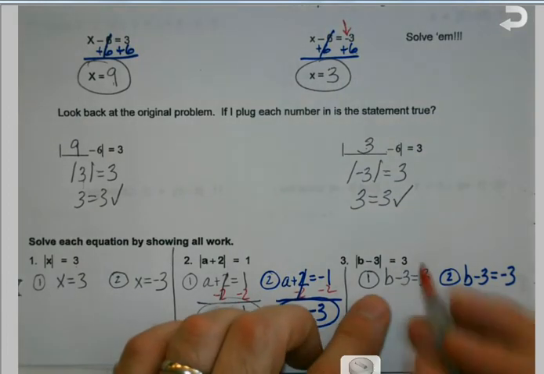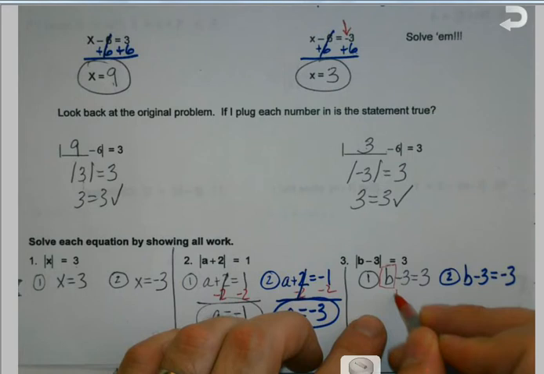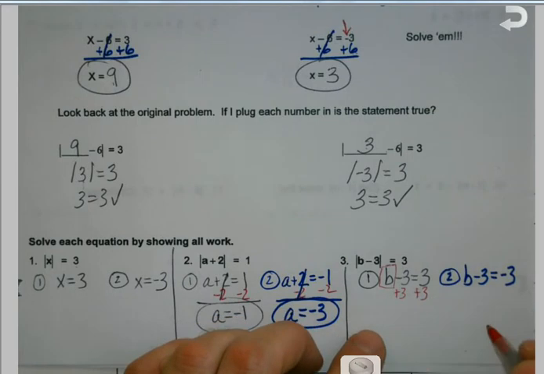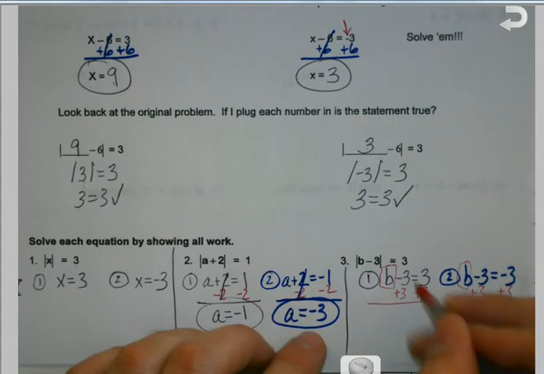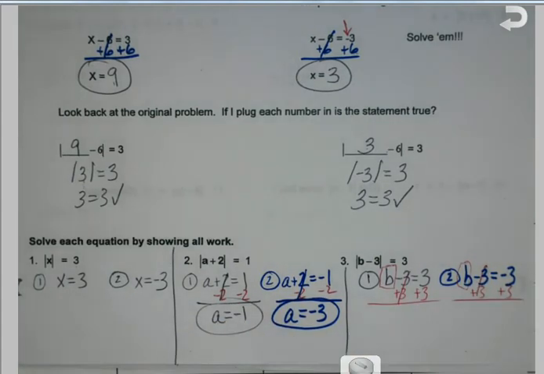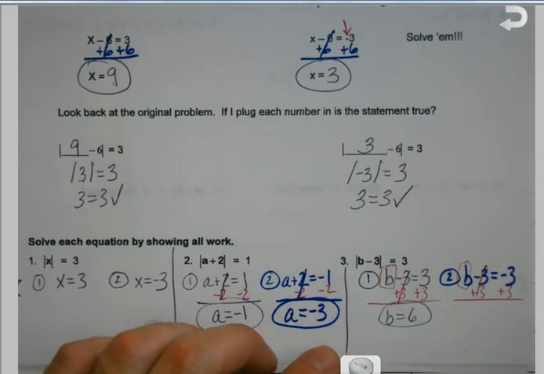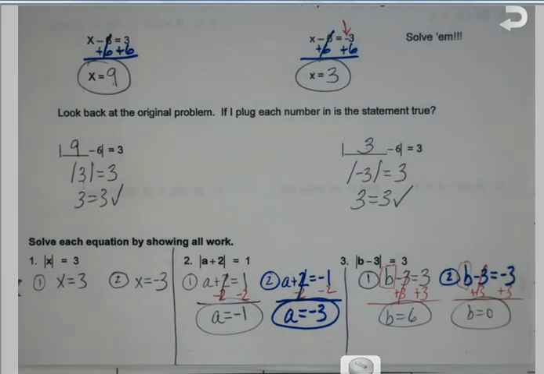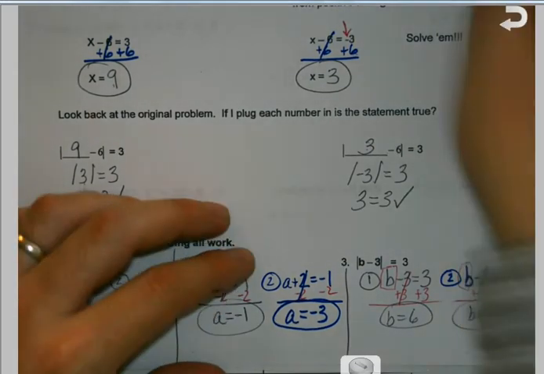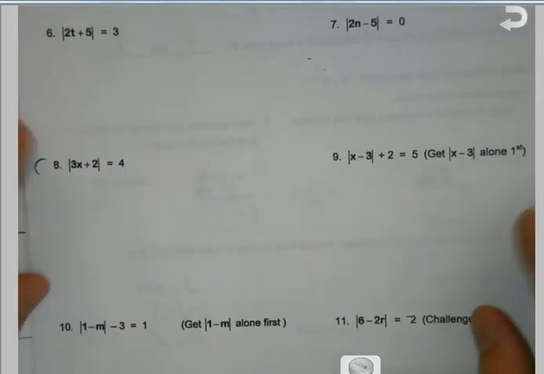Because here, if I want to get b by itself, I'm going to add 3 to both sides. And I'm going to do that on both of these. So 3 plus 3, okay, so that one would be 6. And here, I owe somebody $3, and then I find $3. I'm good to go. So that's the split that I keep talking about on these. And it's going to be the same. I mean, some of you say things change around too much. Here's a way that things are going to basically stay the same.